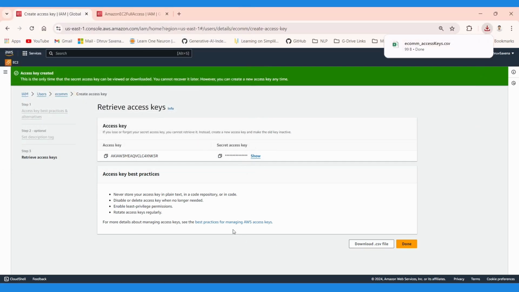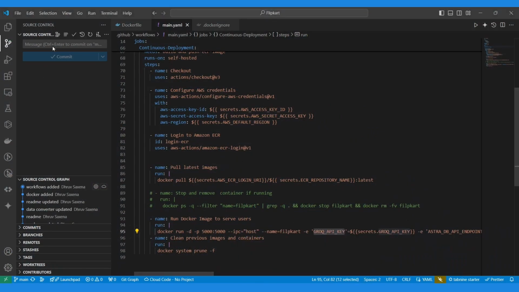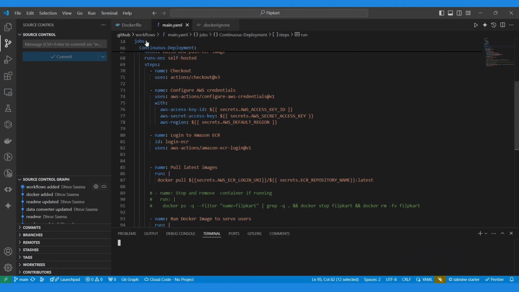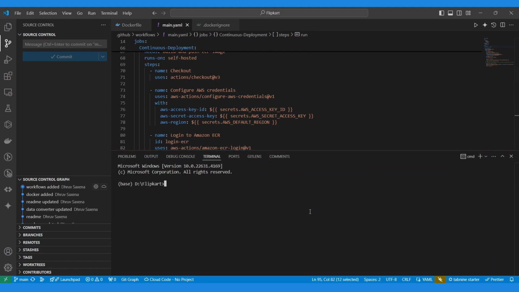After this, guys, what you have to do, you have to copy this access key and open your terminal. Let me open the command prompt, and inside this let me activate my environment. For that, you need conda activate env. Now clear my screen.